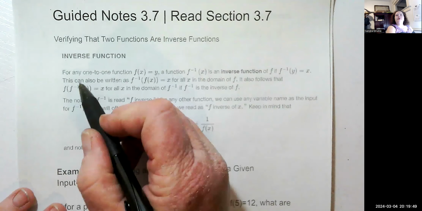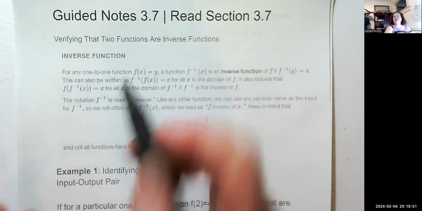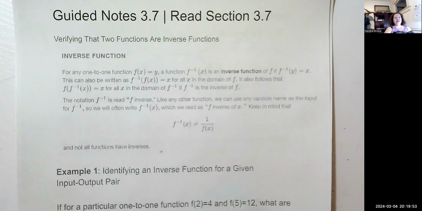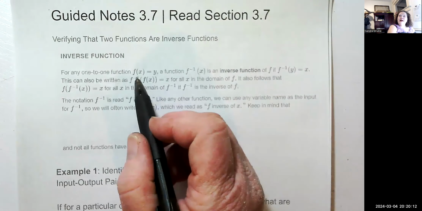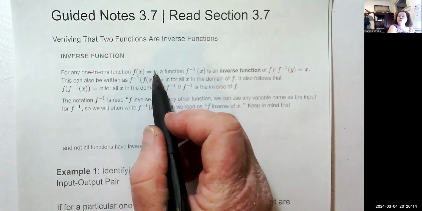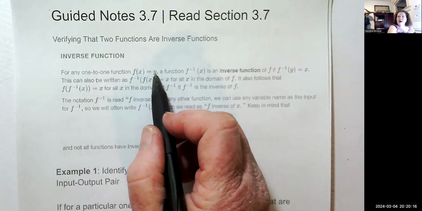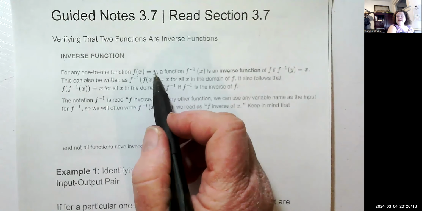All right, so for any one-to-one function, and we've already discussed what a one-to-one function is, it has to be a function first. And then for every item in the domain, it only has one item in the range. And for every item in the range, there's only one item in the domain. For everything to be one-to-one. So I've been telling you for a while now that f of x is equal to y. Keep that in mind. We're going to use that quite a bit this time.